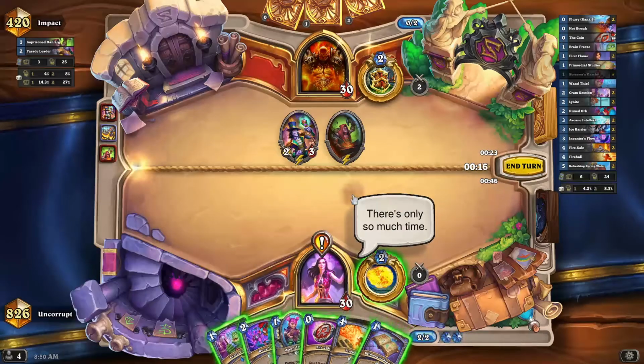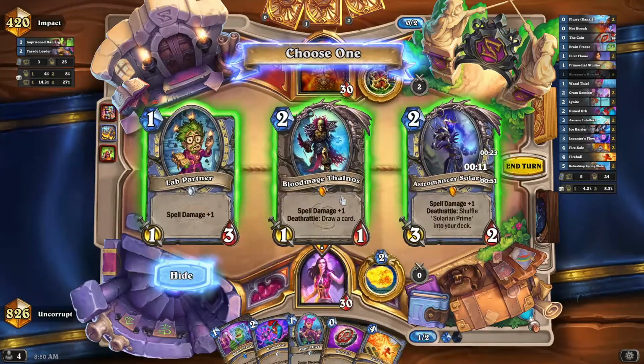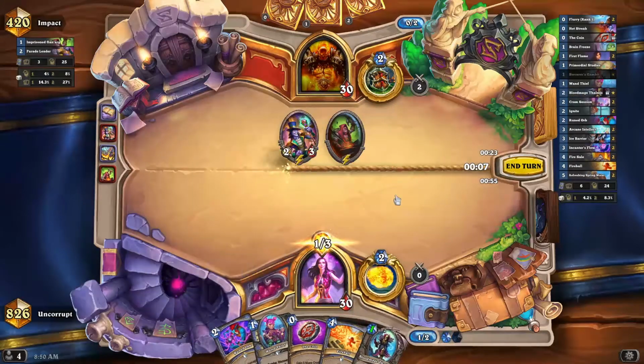There's only so much time. Whatever shall I do? Save the coin. Take Thalnos for the cycle.